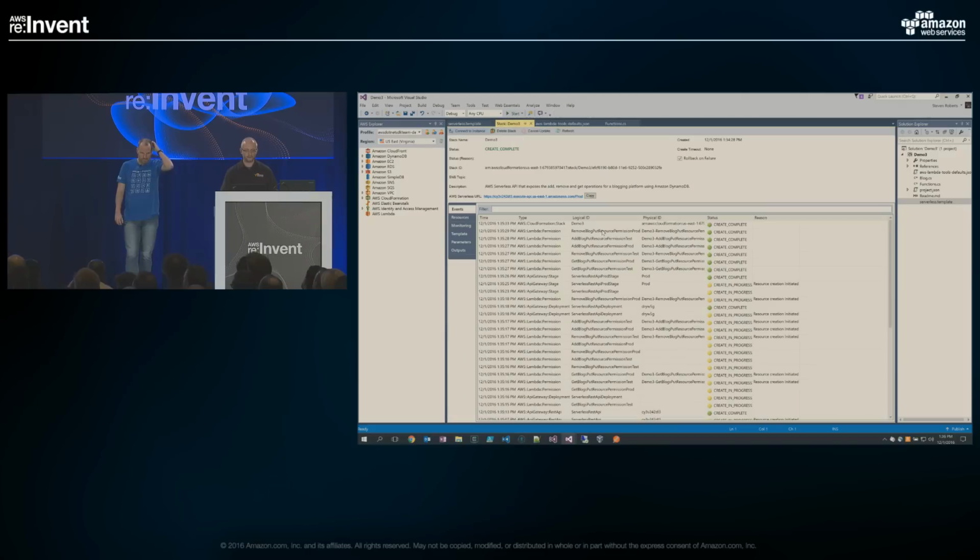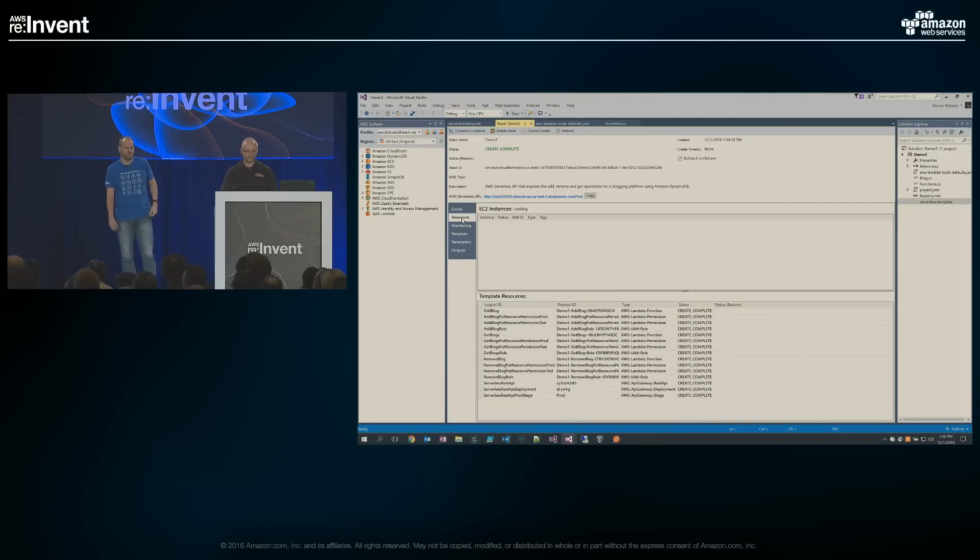It should be up and running. And there we go, everything's created complete. Let's go and take a look at the resources tab here, and you can see that the template resources that we spun up are a lot more than we actually had in that template. Okay, those pseudo functions have expanded out to create the necessary resources that we need. Yeah. So let's go and look at our application running.